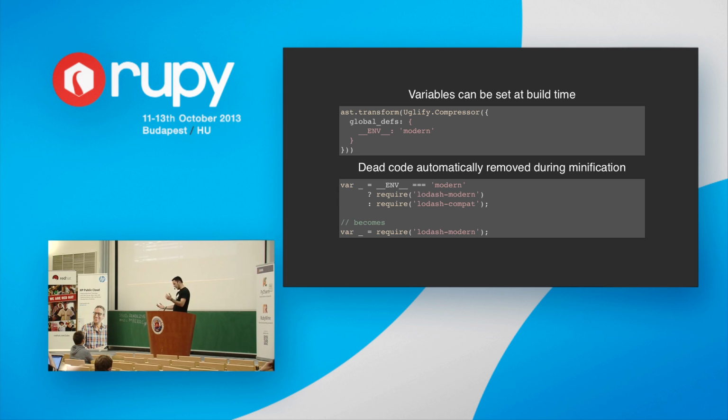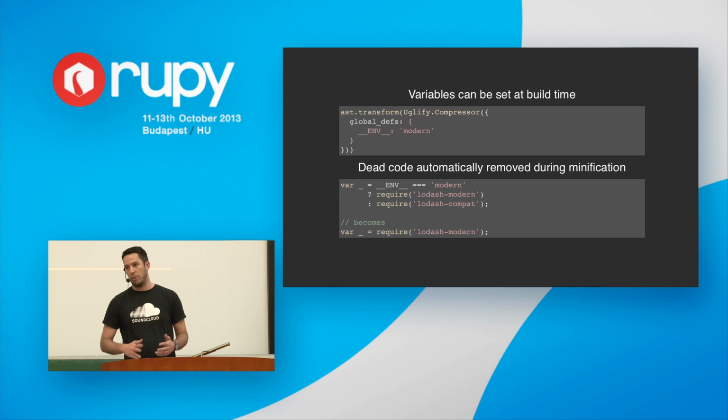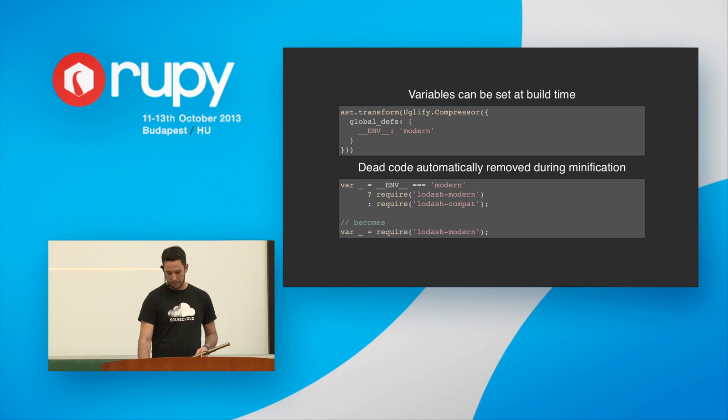And to actually get this going, you'll end up with many different builds, one for each of your environments. You probably wouldn't want to go too crazy on that. But then in the browser, some simple browser sniffing or feature detection will let you know which one you have to then load.